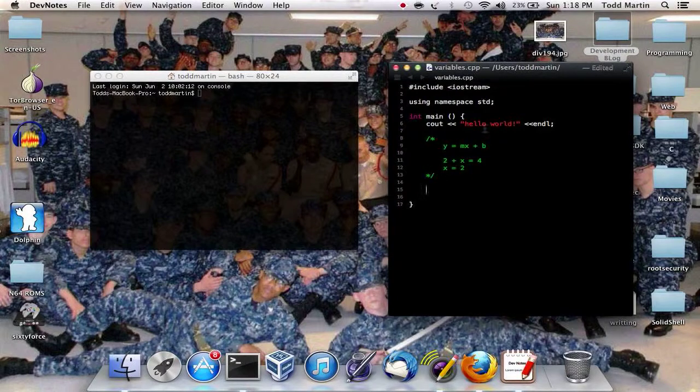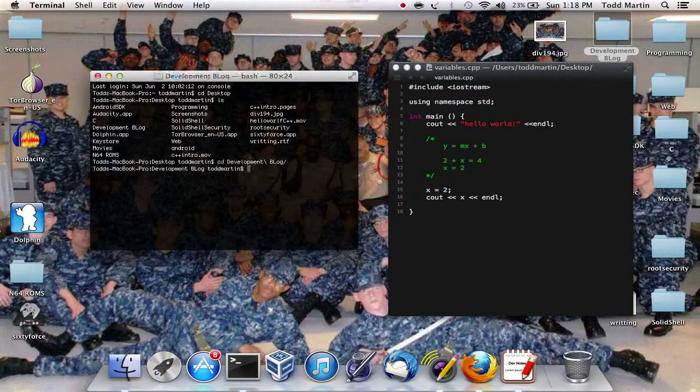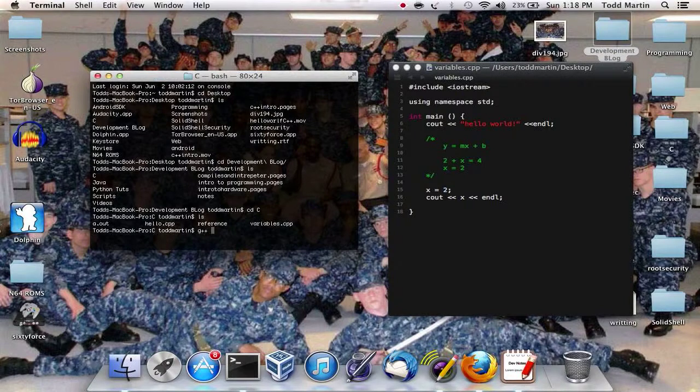Here we go. Just to throw around some examples, we'll set x equal to 2. Now what if we want to print out x? Simply do that. Just run it through our compiler.